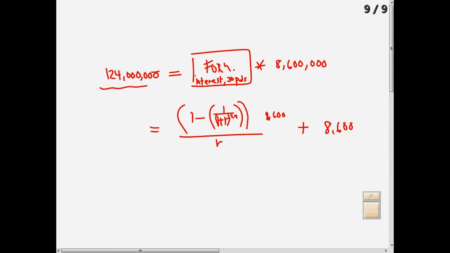Okay, so what would you get as an interest rate? You probably need a calculator. This is kind of painful to do without one, or, well, you could have a table. But what are you going to find out? Some interest rate. What are you going to do with that when you're giving advice to the guy? How are you going to tell him whether this is a good deal or not?